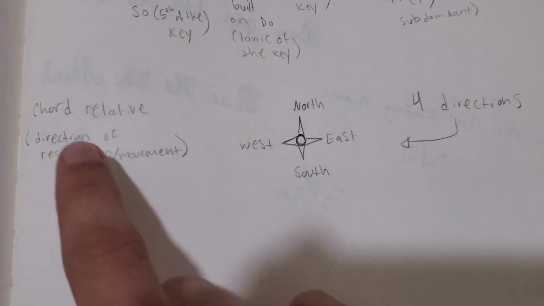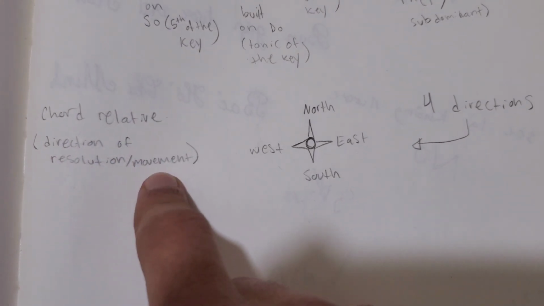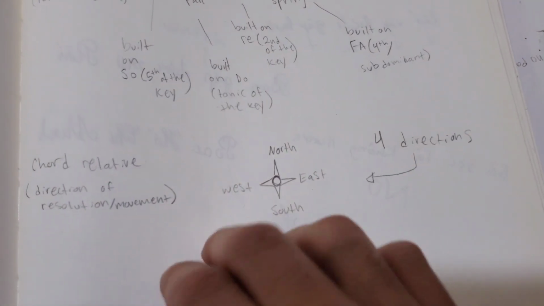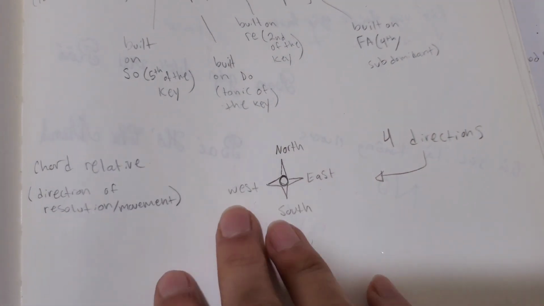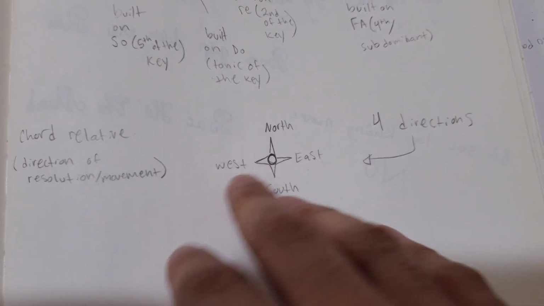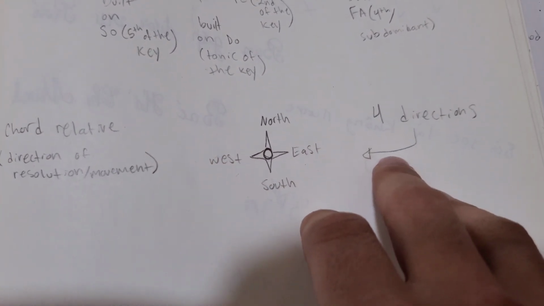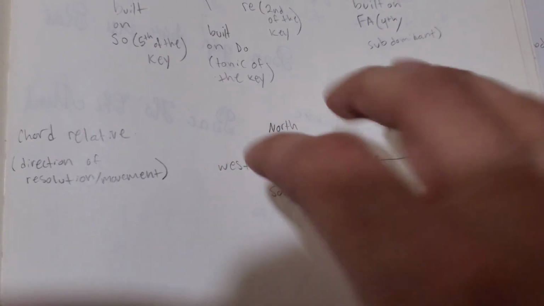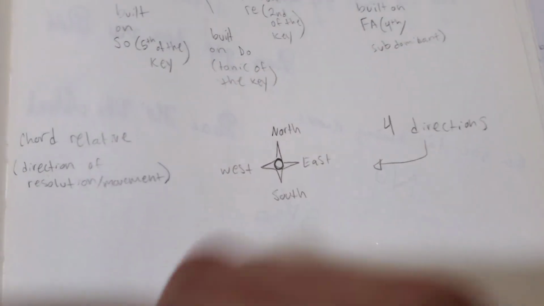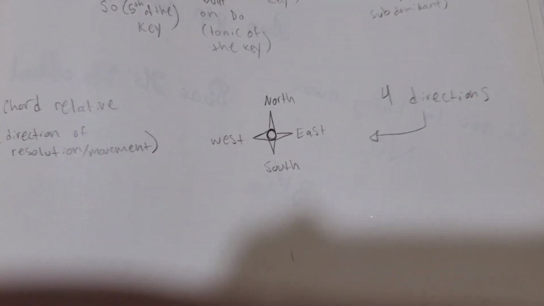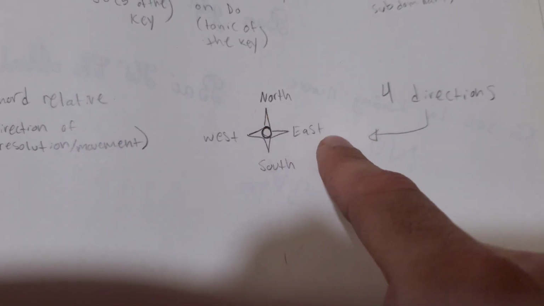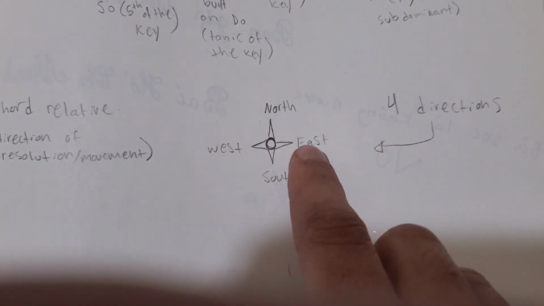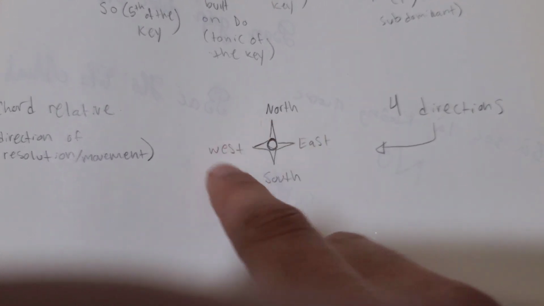Chord relative, again, meaning the direction of resolution or movement. If you move an augmented to a certain chord, based on what chord it's moving to, like what function, that will change what term you give it, what of these 4 terms you give it. We talked about this a little bit before. That's what I'm calling north, east, south, west. Joseph from the Meta Harmony Discord uses these as absolute. He uses these basically as what I'm calling these.